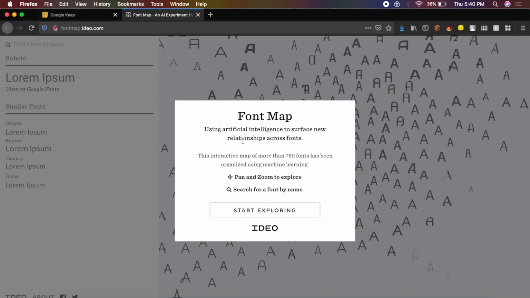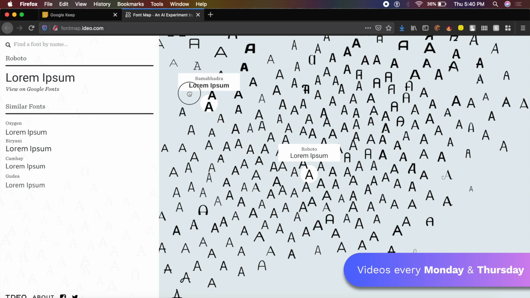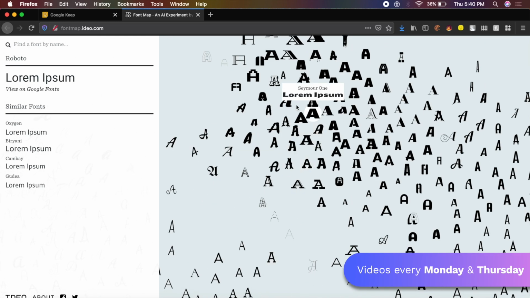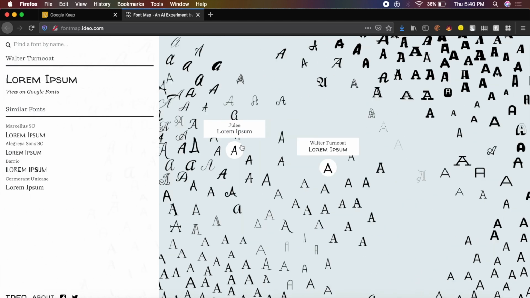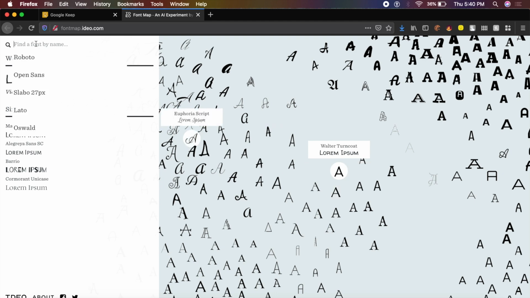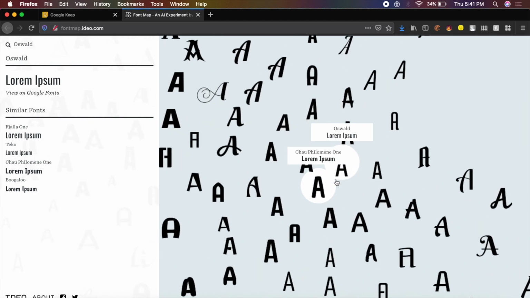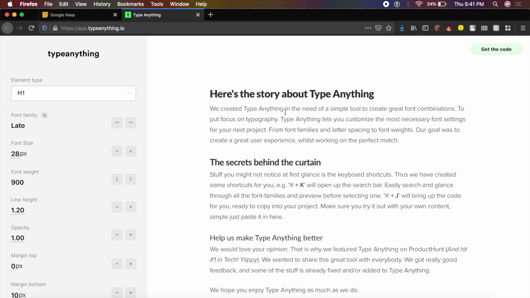We all know how artificial intelligence has changed our lives, but the robots have really taken over this time. You have now a map drawn of different kinds of fonts. So certain fonts which look similar are paired together. And as you can see, if I select a certain font, it will basically navigate to that and show you all the fonts which are similar to that particular font. You can even search for any font that you like, and it also shows all the fonts close to this, so you can quickly zoom in and see how these fonts look similar and which ones you can use together in your project. Now the next tool is very useful.